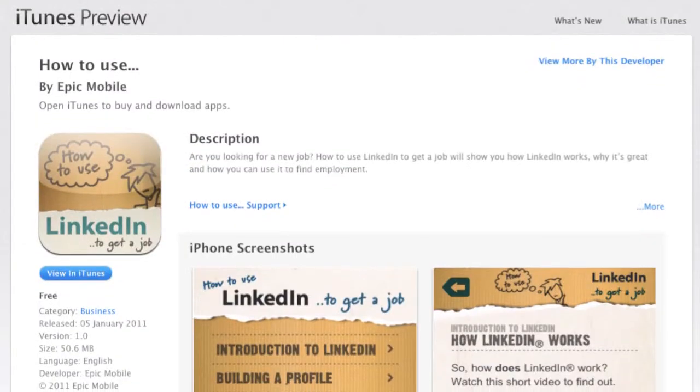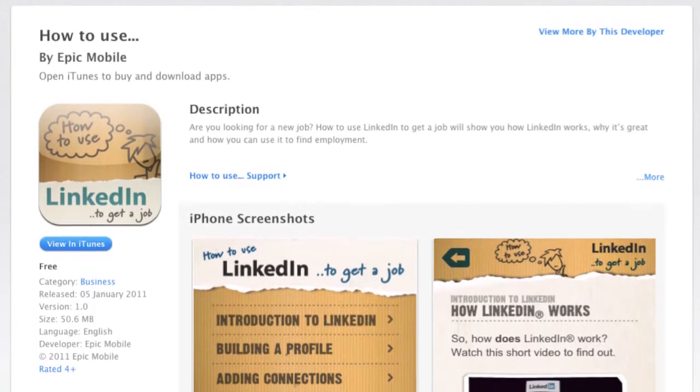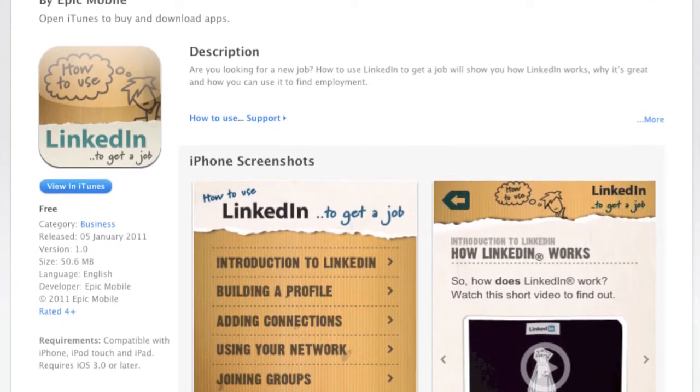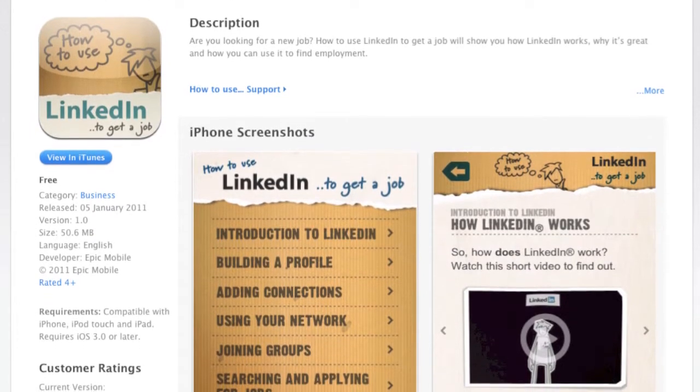My third and final app is an information app. It's how to use LinkedIn and get work. I found quite a lot of these apps that they're not a service or a tool. They're sort of interactive books. This is by a company called epiclearninggroup.com. They're Epic Talk on Twitter. They've made this app, and they've got instructional videos in there, but it's all focused on LinkedIn and how you can get the best out of it.